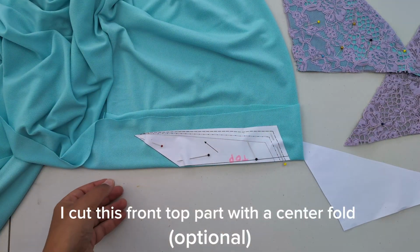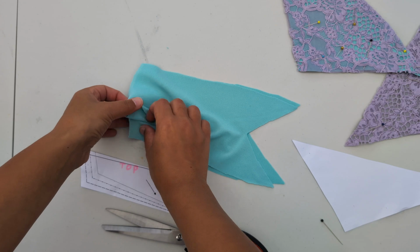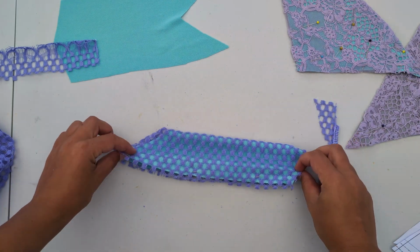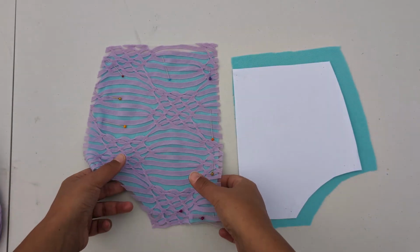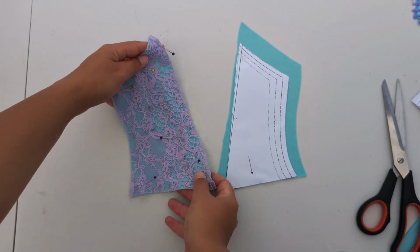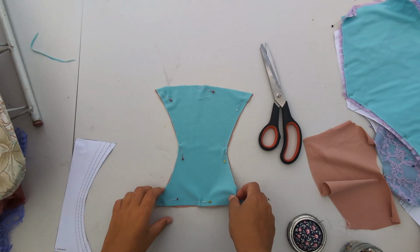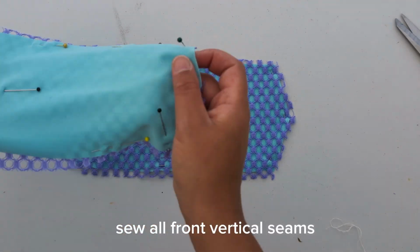I cut this front top part with a center fold. I layered the fabric. Cut front bottom parts. Cut lining for crotch part. Sew all front vertical seams.